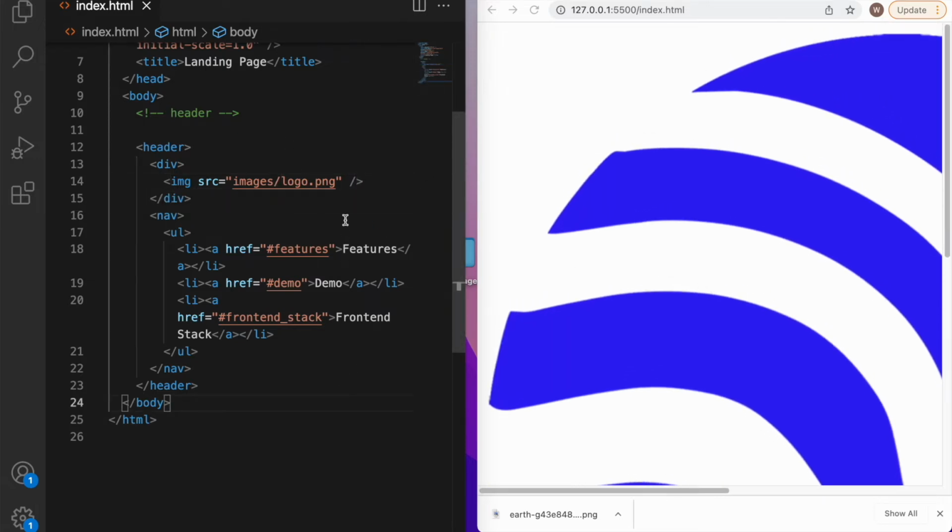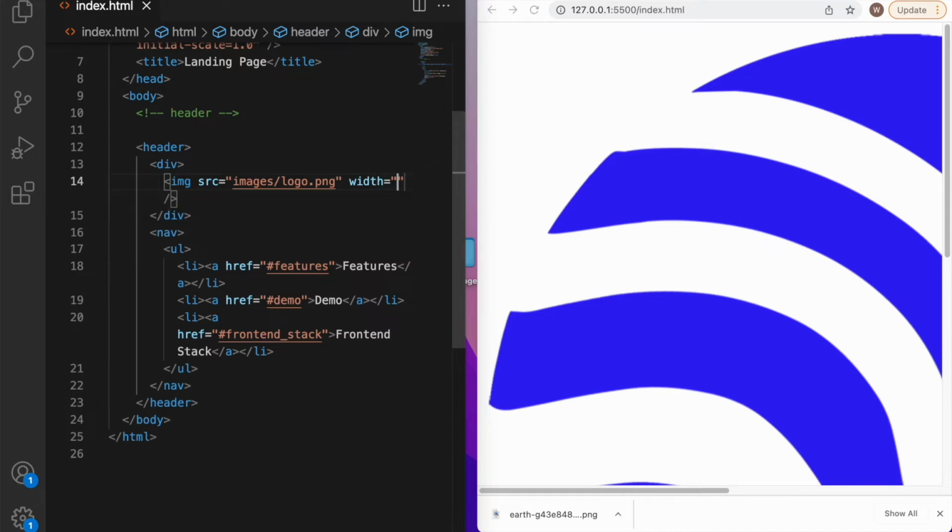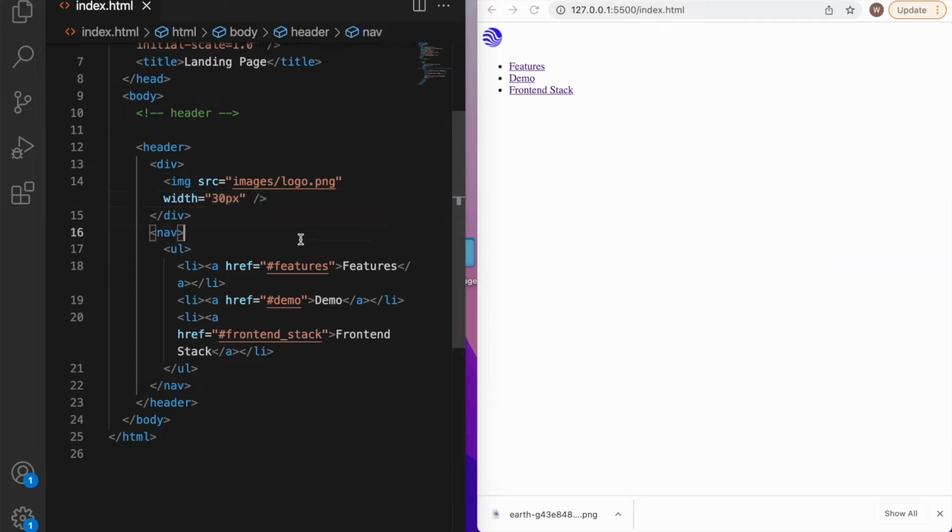Our logo is huge. So what I want to do for the time being, because we're not using CSS yet, is I want to hit a space after that, and we're going to just control it with the width. And we're going to say width equals, let's just say 30 pixels right now. All right, there we go. That'll bring it down. So in the HTML, I put after the logo src a space, width equals 30 pixels, okay? And that makes it smaller there. So great. So now we have our logo.